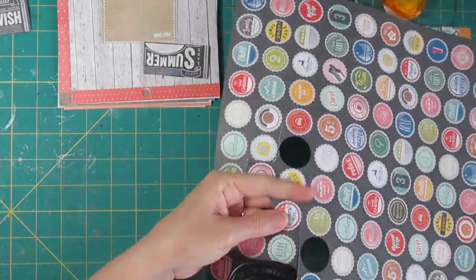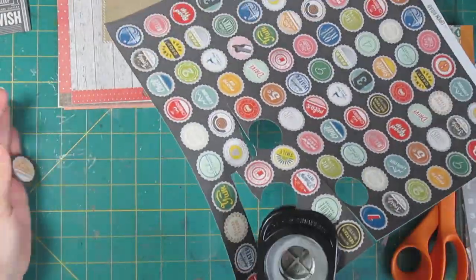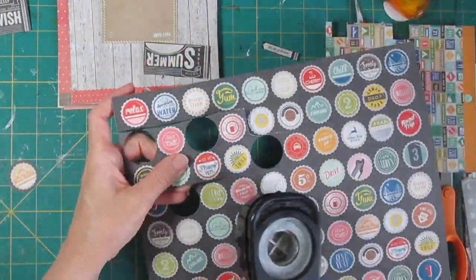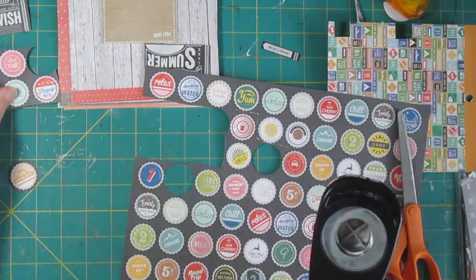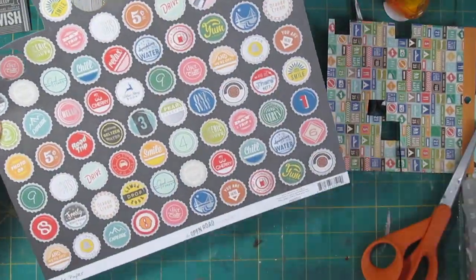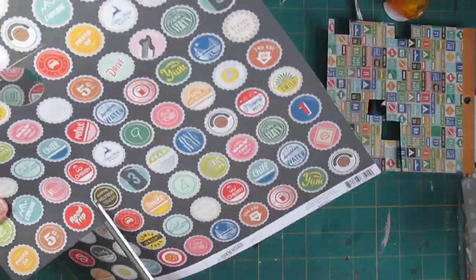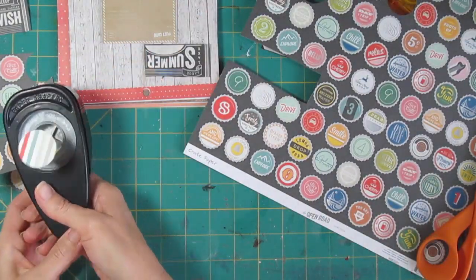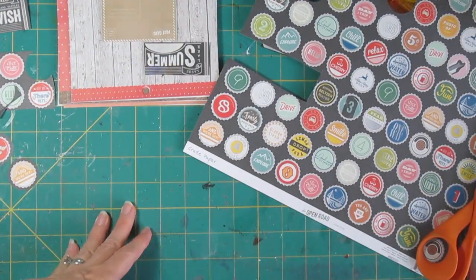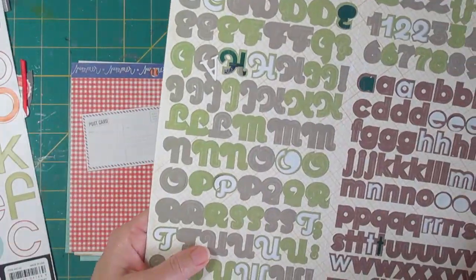And I can punch these bottle caps out with a hole punch, or circle punch rather. Just picking out a few of them. On the road, are we there yet? That kind of thing. Because this is a road trip one. And it could work for a trip where you're flying as well. But a big part of this is we have a lot of driving to do for this trip.